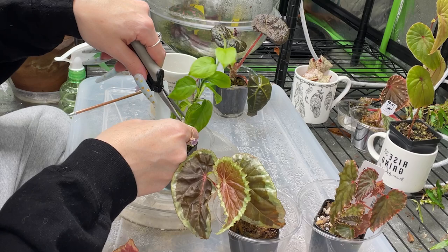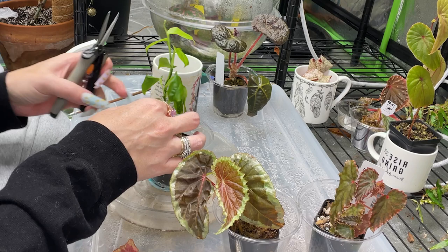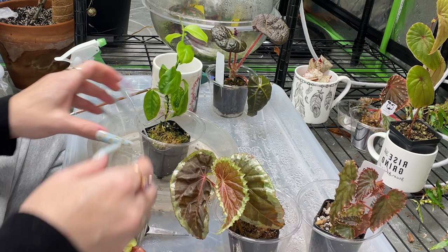We need a little terrarium to put this one in. I think I might put this one in with my little spotted guy. Can't remember his name. I'm telling you guys, my ability to recall plant names since I had COVID last year has been really, really discouraging, but that's okay. Just keep practicing. So this is a philodendron species miniature.